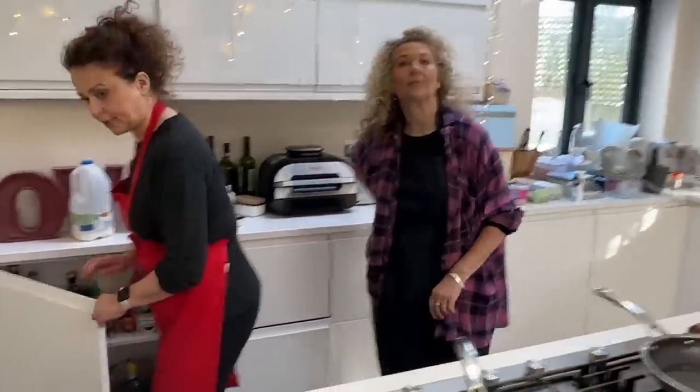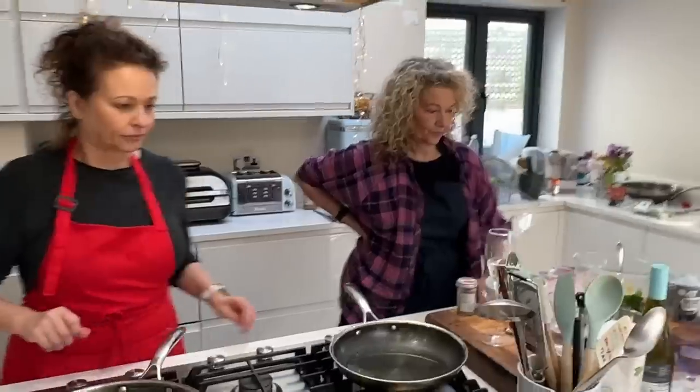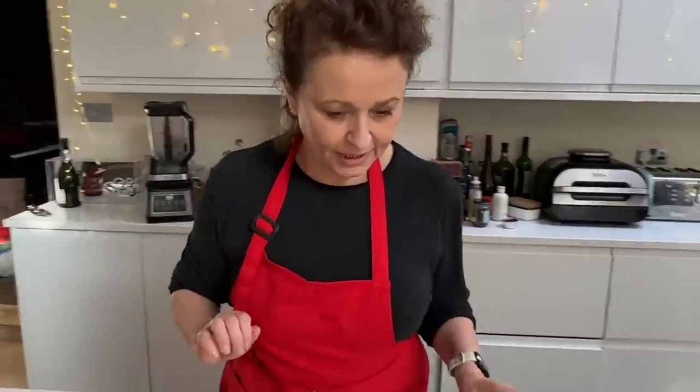Do you know what I like about Nadia's katsu? I don't get what I call Wagamama tummy. Oh, what is Wagamama tummy? It's not good, we don't want to talk about it.